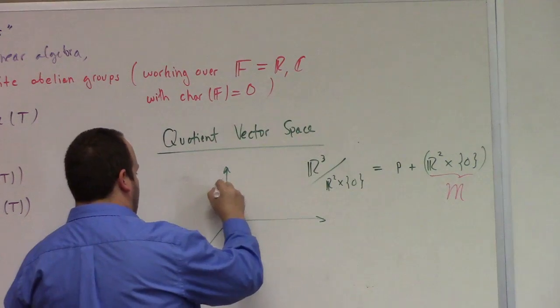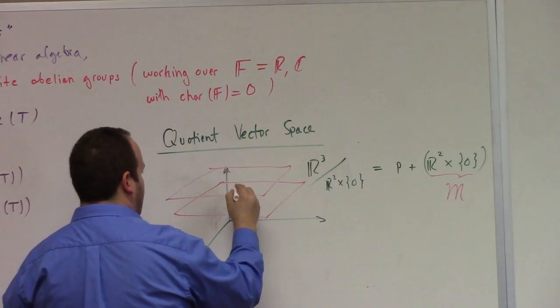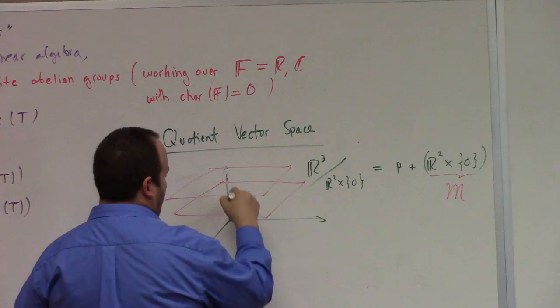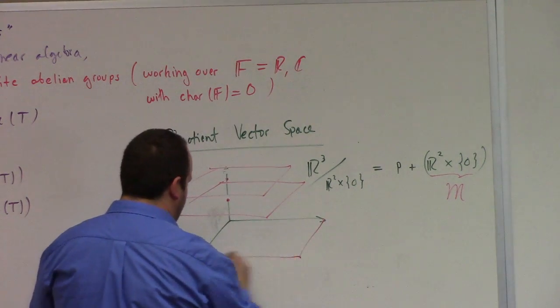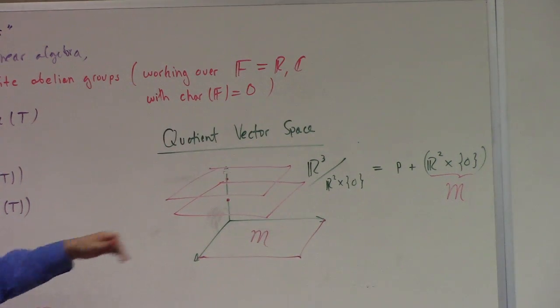So anyway, you can picture them here, of course. They're just horizontal planes, and which plane you're on is completely fixed by where you are. Here is M itself down here. So you have this stack of 2-dimensional planes, and they fill up all of 3 dimensions. You've got this chopping of the 3-dimensional space into this disjoint family of planes. These are the left additive cosets of the xy subspace.